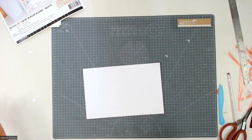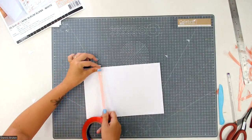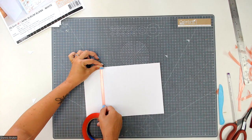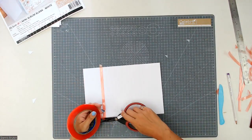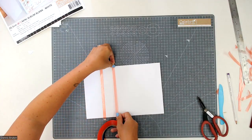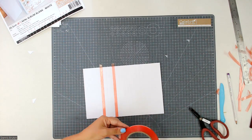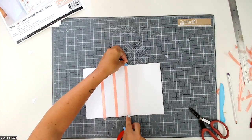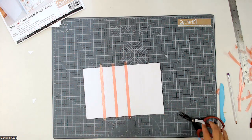I'm going to put one layer of the tape. Okay, so you'll see when you've done your scoring that there's narrow strips and there's broader strips. Start off with an extra broad strip, then it goes to a narrow strip, and then a slightly broader strip. So I'm going to put tape on the first of each set of two narrow strips. It's nice and flat, it just makes life easier.